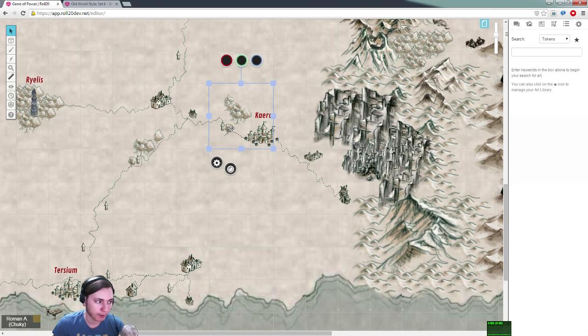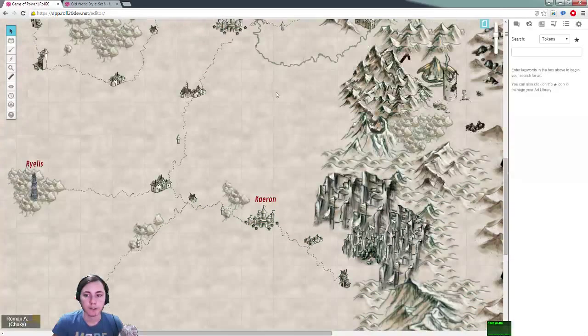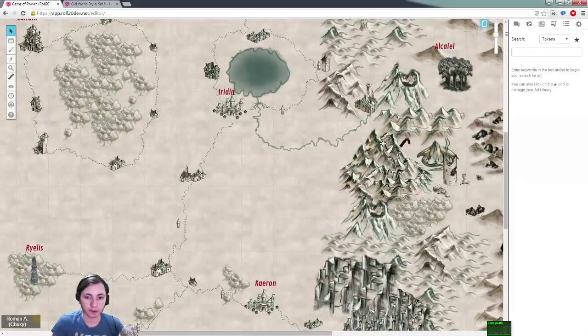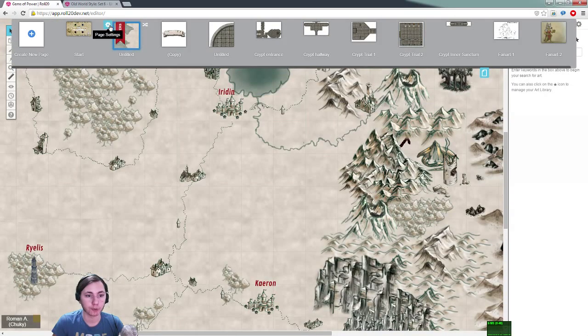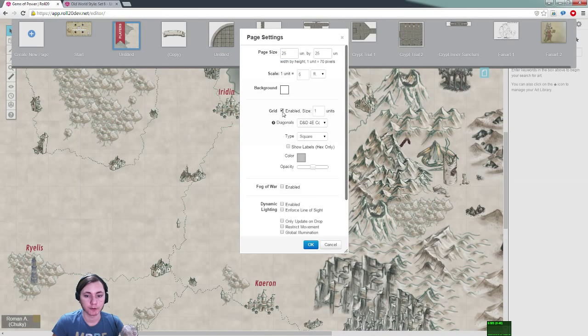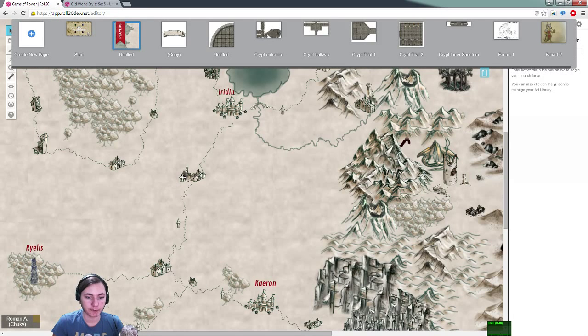This one doesn't blend in exactly as I want it to. That tree over there is on the road, so I'm going to press Alt, and I'm going to drag it around like this. I'm going to make it perfect. Now we can see the road, we can see the forest, it's all good. Now you can just normally do that without pressing Alt if you go into the page toolbar and you disable the grid. The grid is going to disappear and everything that you move around is just going to move around and not pop into place somewhere.